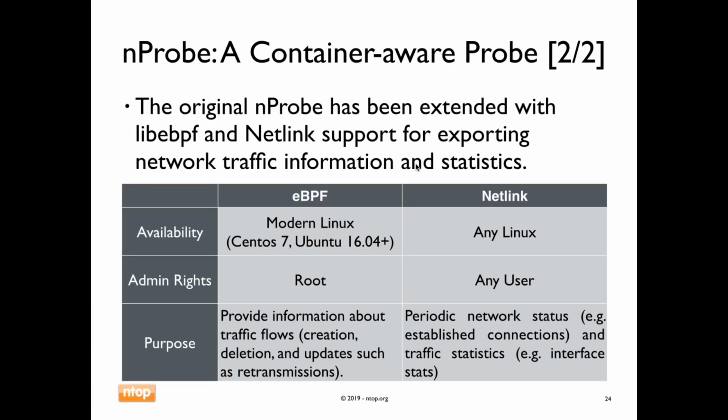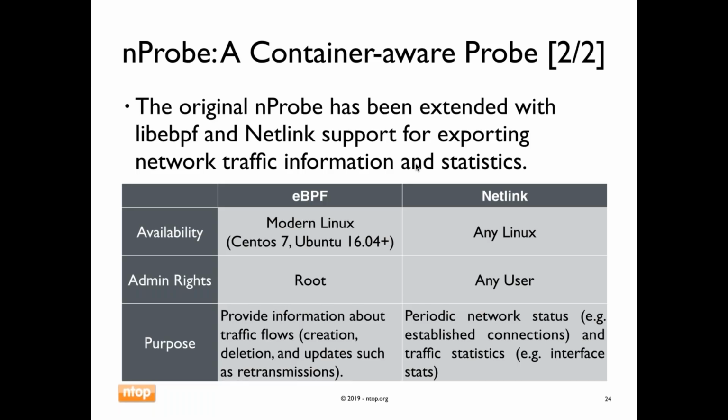What I want to tell you is that in this tool, we have tried to merge two different technologies. One is eBPF, which I just introduced, and the other is Netlink. Why? Because eBPF runs on modern Linux, so on modern Ubuntu kernels this is not a problem, but already on CentOS 7, which has an old kernel, we have some limitations in terms of eBPF, and this is not probably something that everybody will be happy to hear.